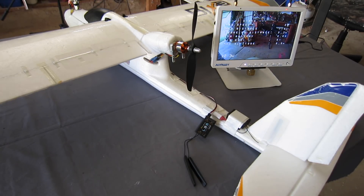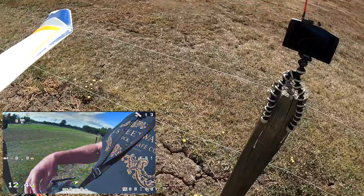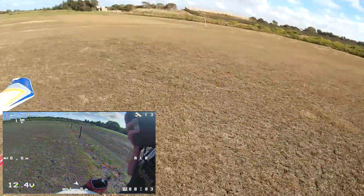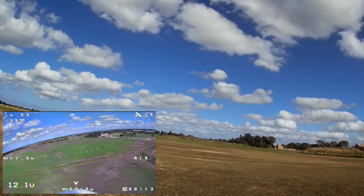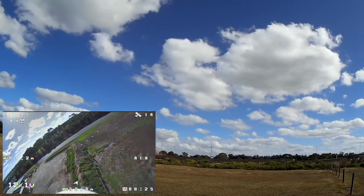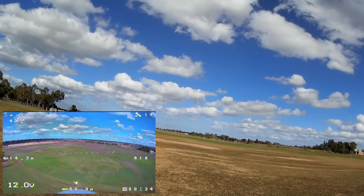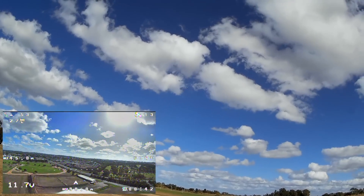All we have to do is take it out for a fly and see how good the connection is, if not how far I can fly. Time to fly it out in the field. Fail-safe on — ready to go. Seems to be working just like a normal receiver. Make sure my fail-safe is working — yeah, that's working well. It's coming back. I'm happy now, I can fly.